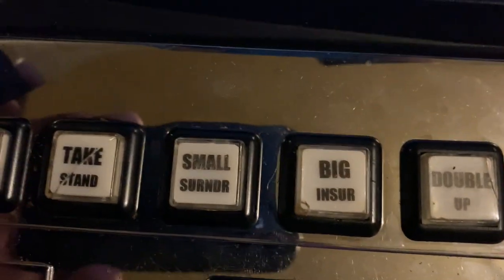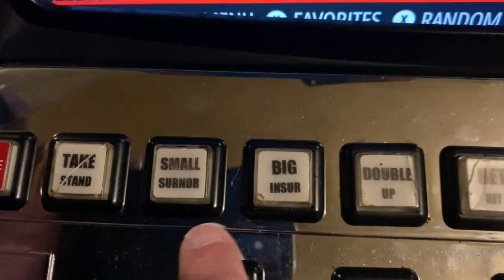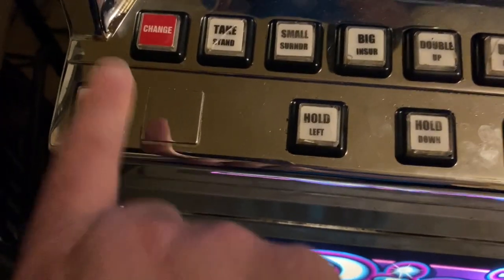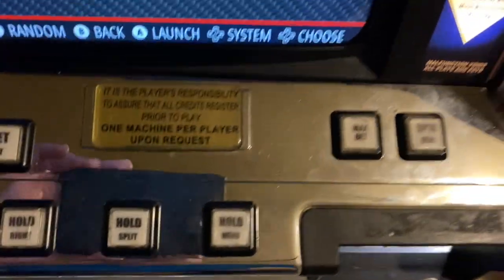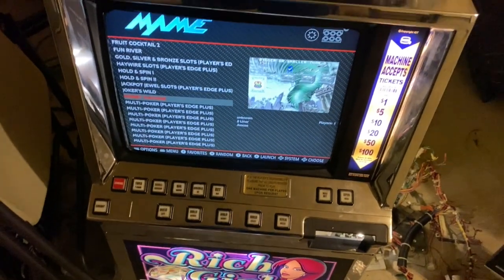I've added blackjack functions as secondary functions for these. So we got stand, surrender, insurance, and hit. This is my credit button, so when I hit this, it's like I'm entering coins. And this is a pretty good layout for most of these ROMs.